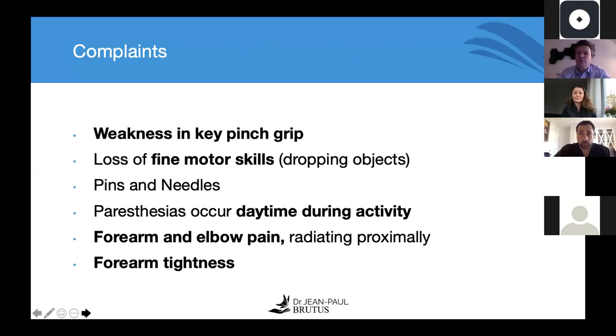And speaking of problems, I think it's very important to look for the magic. I love magic, so you have to look for it. And what is the magic? It's the words that people will say when they have Lacertus. If you don't pay attention, you will focus on the carpal tunnel and completely ignore the lacertus. But lacertus has a language of its own. People complain of weakness of the hands and of key pinch. They complain of being clumsy. They drop things. They do complain of pins and needles, but not as much as in carpal tunnel syndrome. More importantly, these pins and needles appear during the day, during their activities, and they don't wake people up at night or early in the morning. They don't have to flick their wrist as much. Flicking is caused by carpal tunnel syndrome.